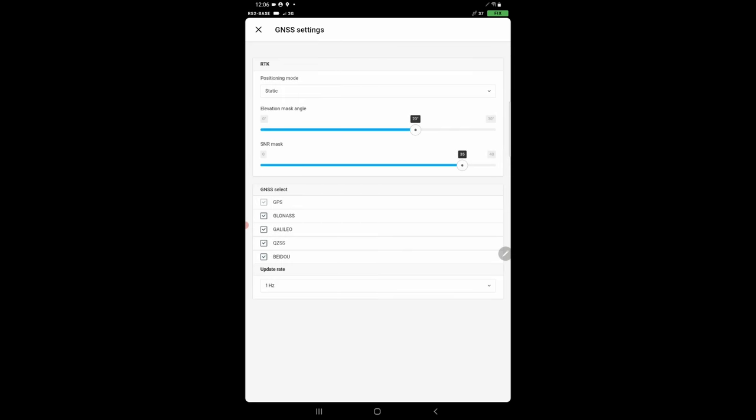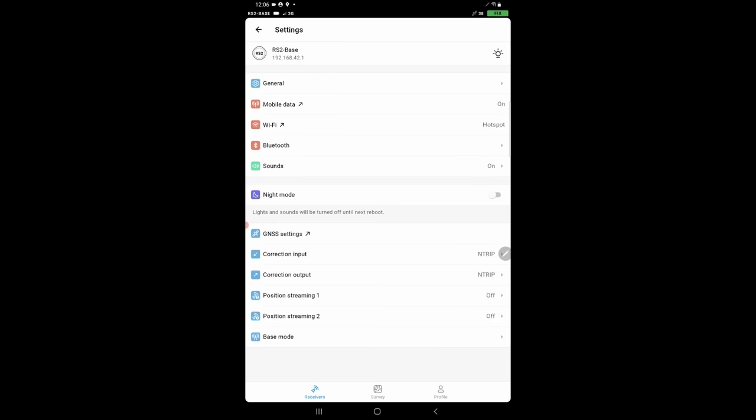I have them all set. Now this is not what's going to be for OPUS. I'm going to have two logs, but this is just the UBX file. I have it set to static. You see my elevation. I have all of them and I'm logging at 1 Hertz. Okay, so there's that. That's really all we need to deal with.